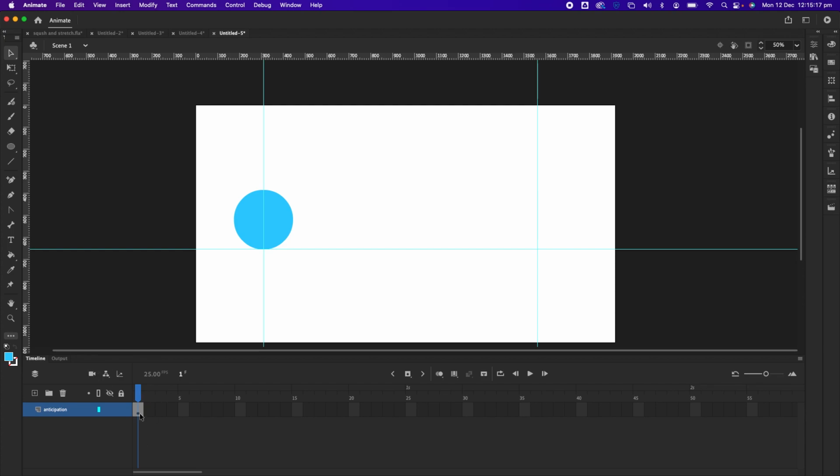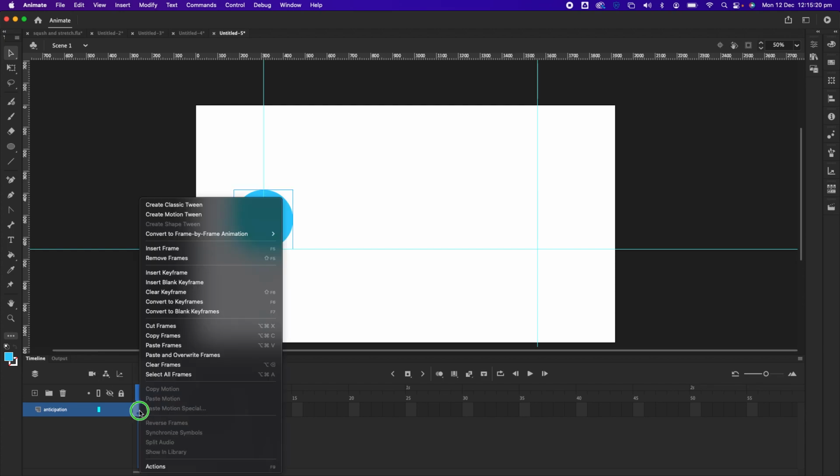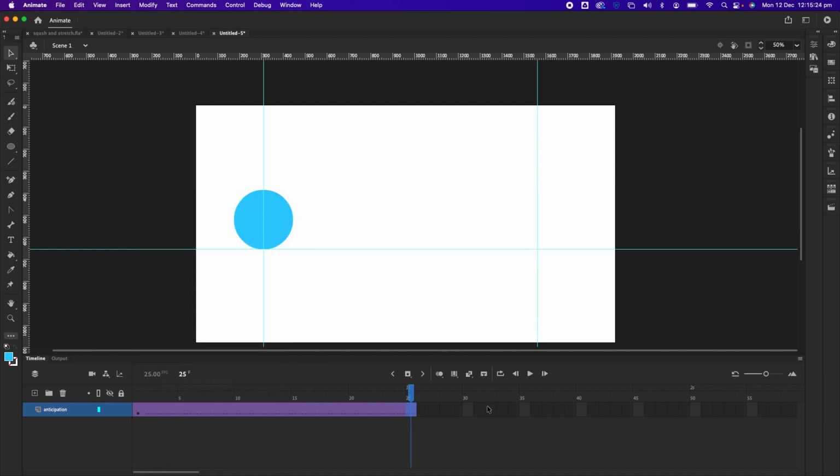So let's go over now to my frame 1, right click on that, and go to classic tween. So we know how to do that, and we are currently on frame 25. So I'm now going to press F6 to make a keyframe. I'm going to move my ball across here so that it goes to the center point of that. So I'm just going to press return, or enter on PC, and you can see here that the ball is simply going across. We need to do more than that though, yeah?